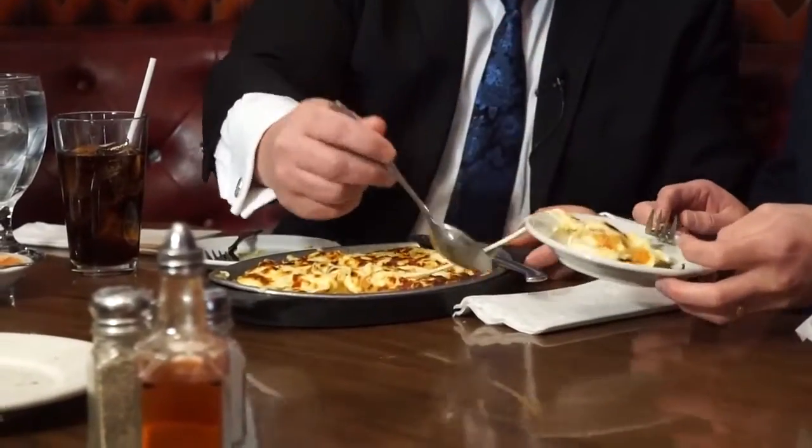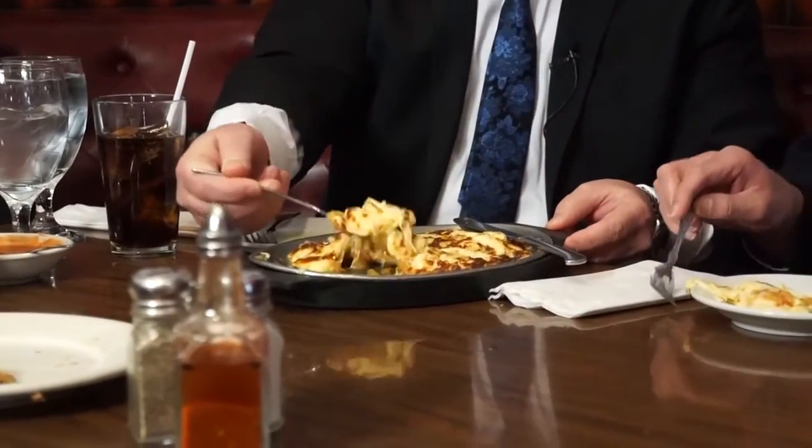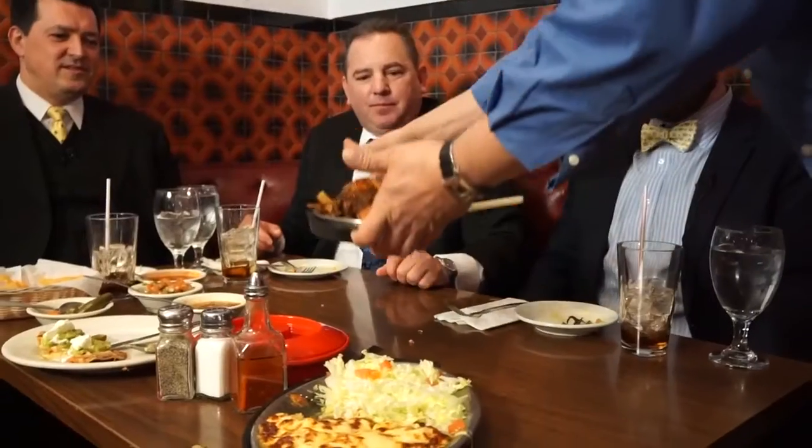We choose that cheese because of its meltability. Since it's high cream, it has very little oil. You ever notice at a pizza joint the top of the pizza has a lot of sheen of oil? That's cheese of maybe a little less quality — they add oil for the weight and it separates from the cream.